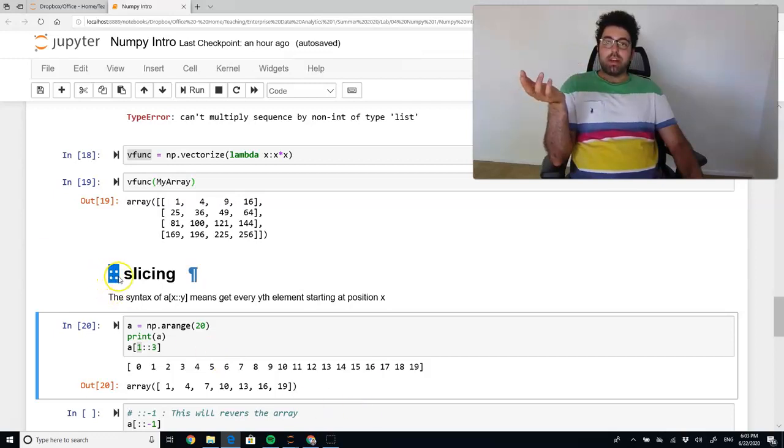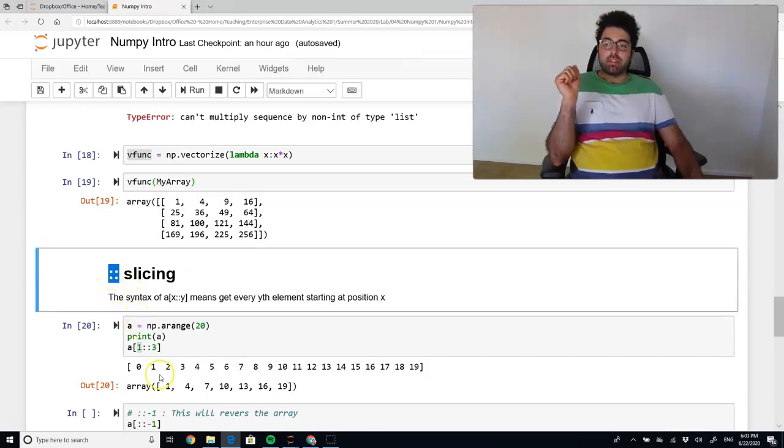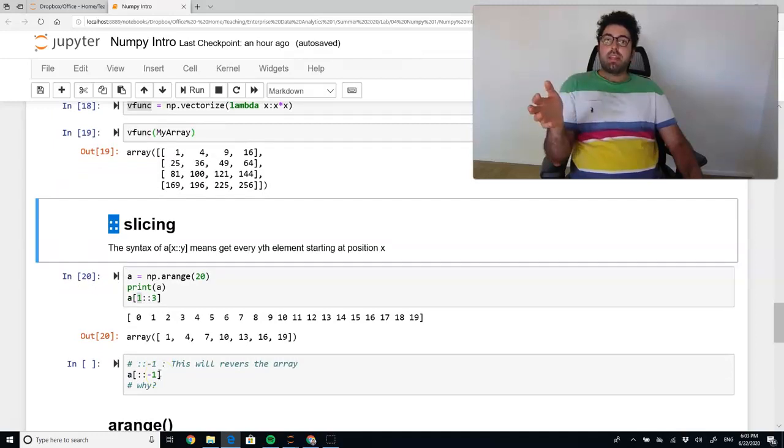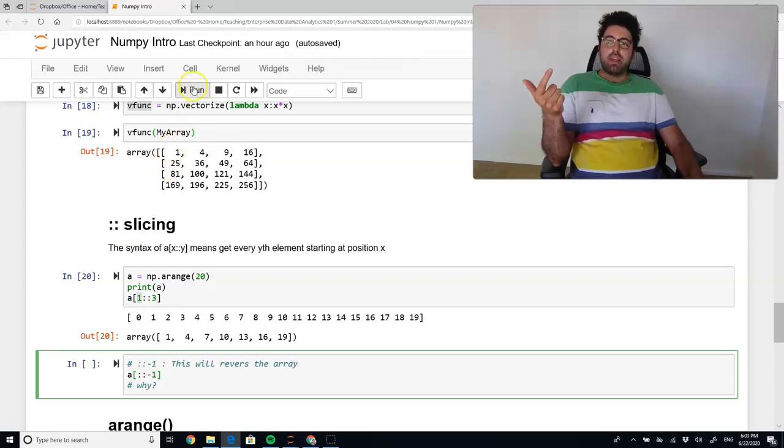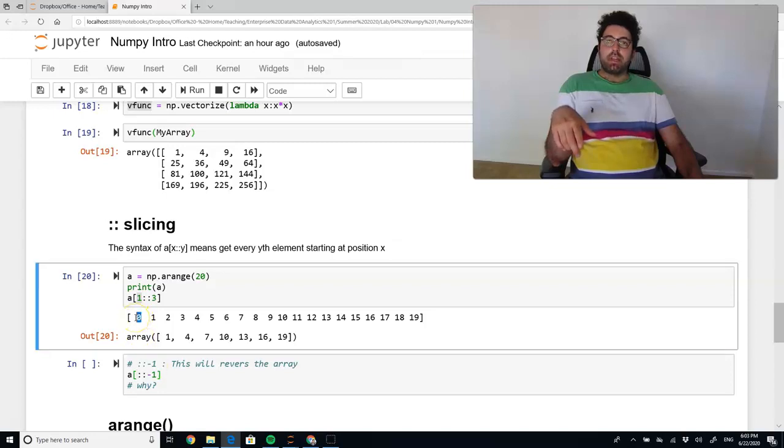So this is another feature of NumPy array that is very useful. One other thing that is used very often with this type of slicing is ::(-1) slicing. This basically means I want my array to be reversed. So if I say A, ::(-1) basically means from the beginning I want every -1 element. So from the beginning, which is here, I want every -1 element.